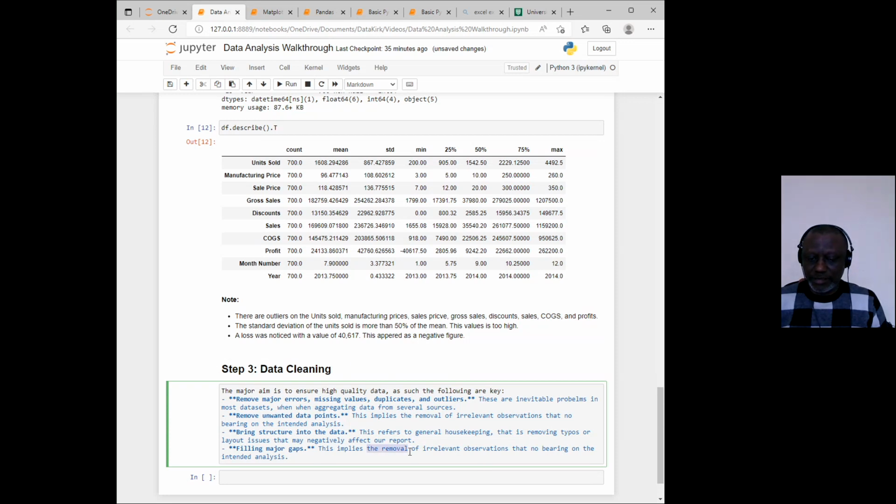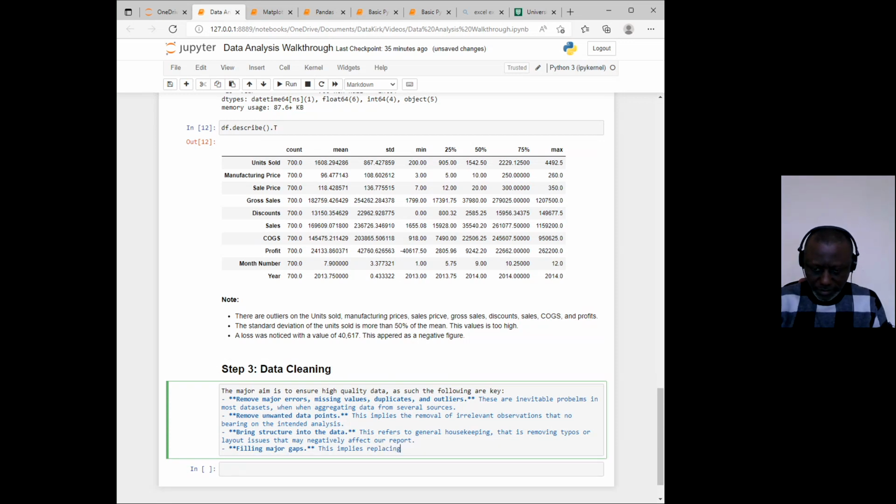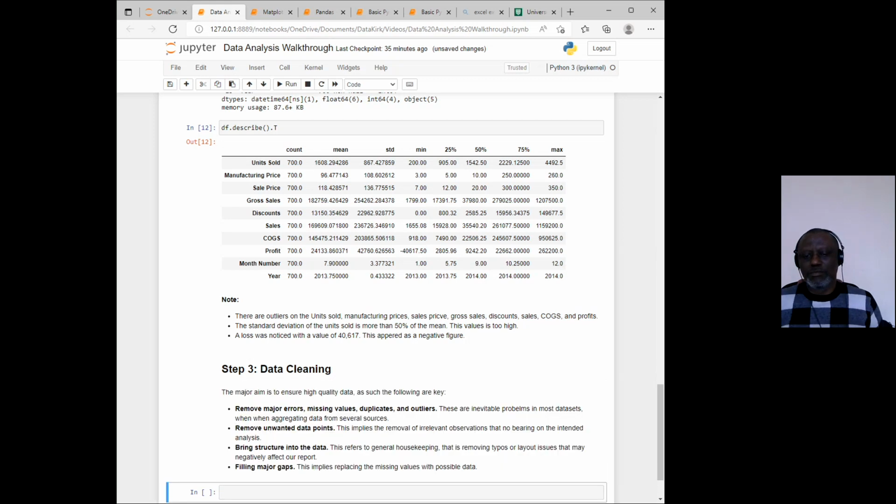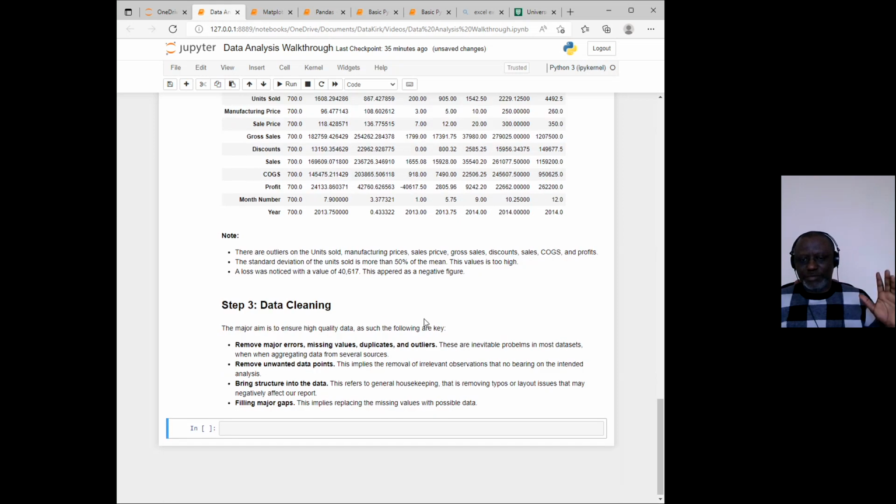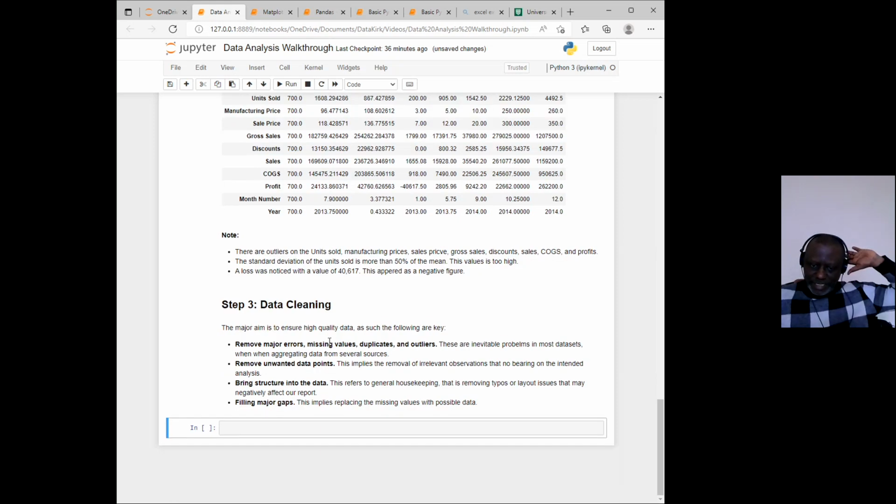This implies replacing the missing values with possible data. So this is what happens in data cleaning.